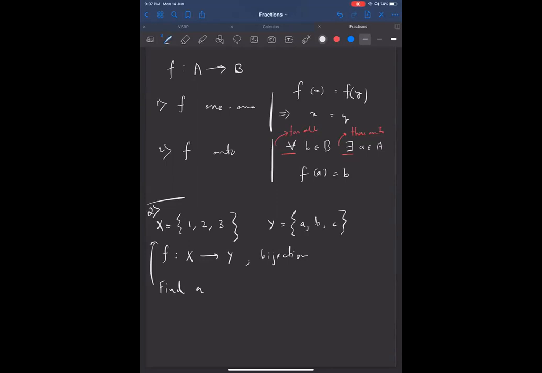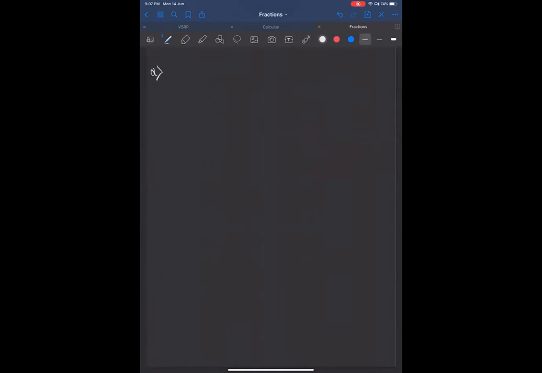Now let's dive into something more interesting. Let X be the set of naturals, that is 1, 2, 3, and so on, and Y be the set of integers, that is, minus 2, minus 1, 0, 1, 2, and so on. Now there are two questions. Firstly, can you say how many elements are there in the set X? Infinitely many elements. That is not very well defined, but still we can say there are infinitely many elements. In Y also there are infinitely many elements. But you can't say that X and Y have the same number of elements. It's not clear what that means.